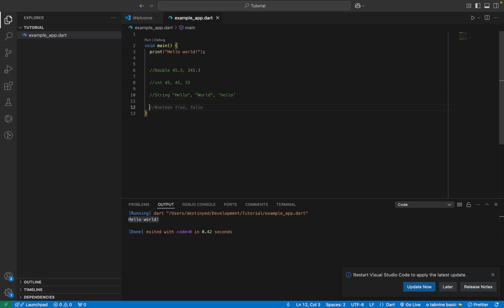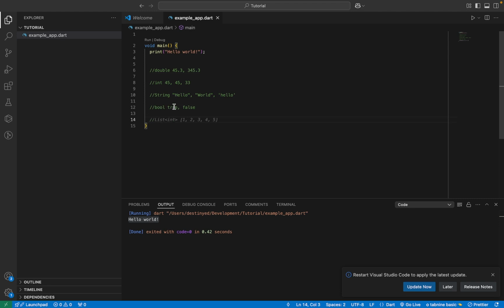All right, then we have bool, not really boolean, it's spelled like this. These should be in lowercase: double, int, string, bool. They are all special, I would say, reserved keywords in Dart. The reason why I say they are reserved keywords is that you cannot use them to create the name of a function. You cannot use them to create the name of a variable. I'm going to show you later, okay? But just write it down somewhere. I don't want to move too fast.